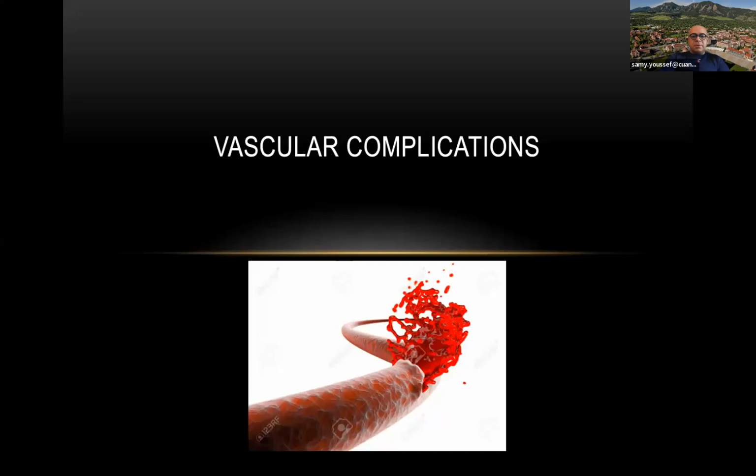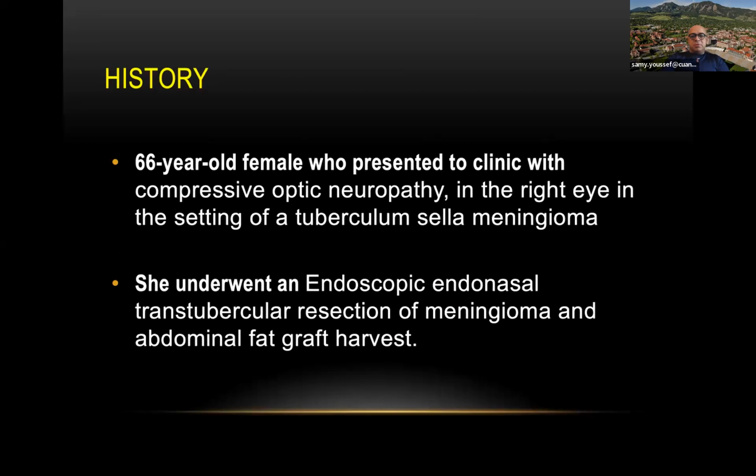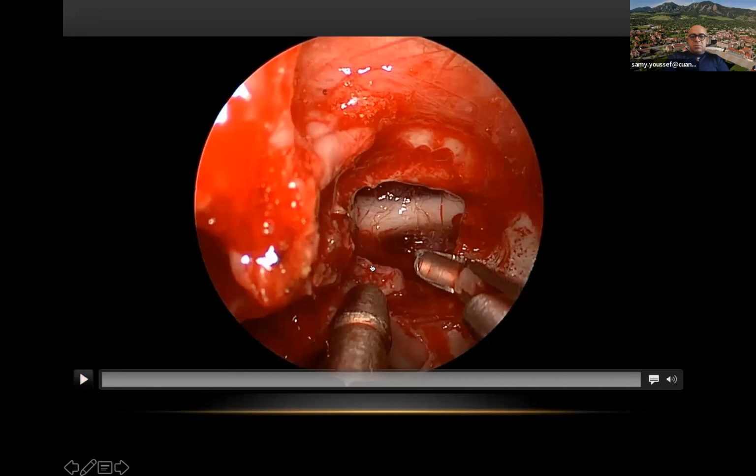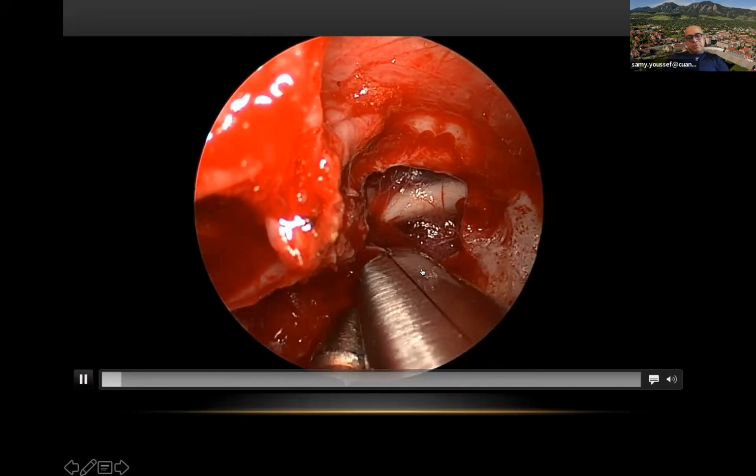A 66-year-old with right visual problems, confirmed by ophthalmology exam. If you see the films here, the tumor is in the medial optic canal, small and all medial, perfect for endoscopic endonasal surgery. We were done with the tumor, but the dura going medially into the optic canal was all involved by tumor. And I think the carotid should never be used there. I thought we were away from the carotid, and then this happened.